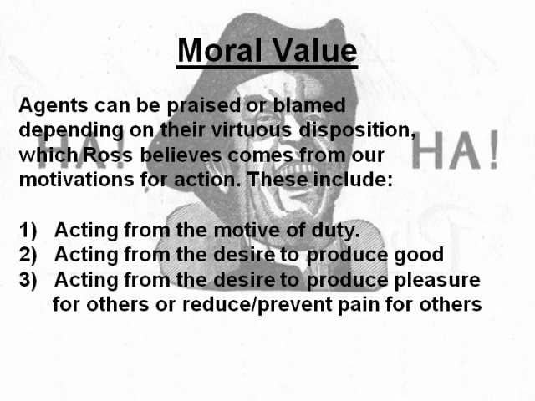Now, unlike Kant, who gave us one motive, he ends up giving us several. First, he tells us that when we act from the motive of duty, we're acting in such a way that we can be praised. Secondly, when we're acting from the desire to produce good, that's also praiseworthy. And lastly, when we're acting from the desire to produce pleasure for others or reduce or prevent pain for others, these are also good.